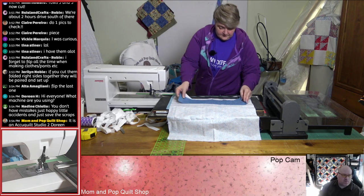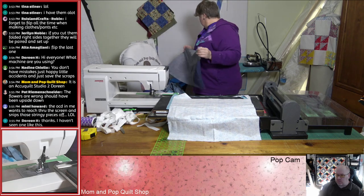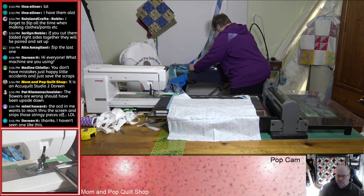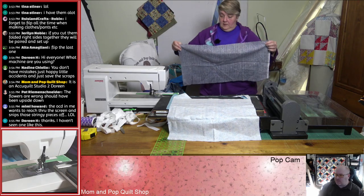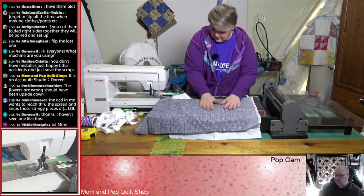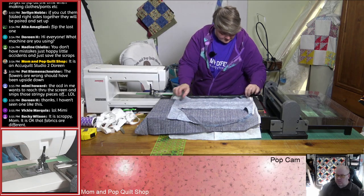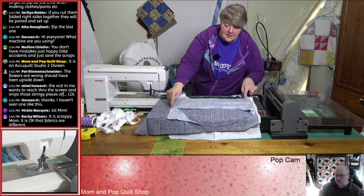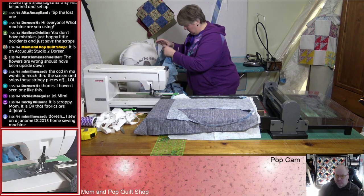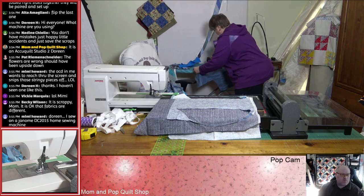I don't think that's big enough either, nope. But I have some more of that somewhere, I'm sure. Okay, that one needs a bit of a press there. Remember to lay it upside down. Okay. So what is that? 1, 2, 3, 4. The important part is covering the tips, right? The tip up above and the tip below, making sure that it's all covered. Okay, this was a really wonky piece. I think we'll just kind of press that there and see what we can get out of it.